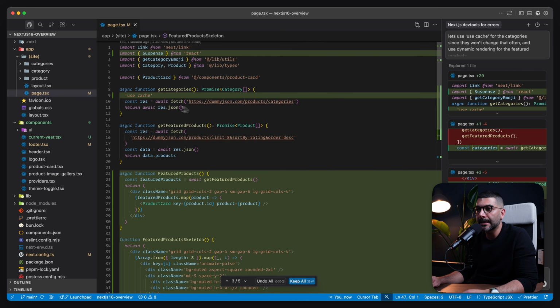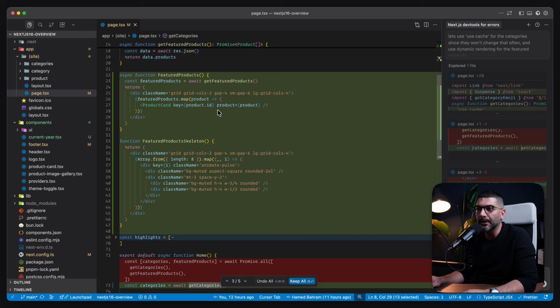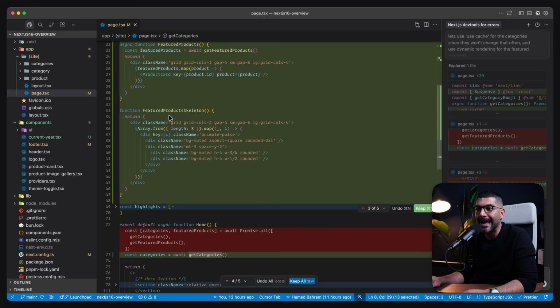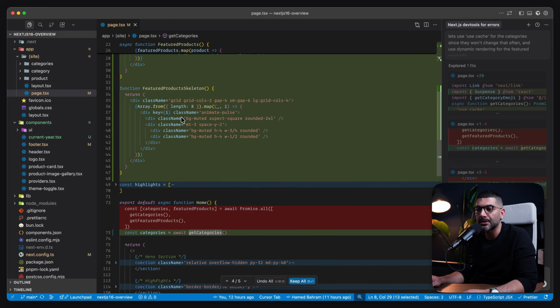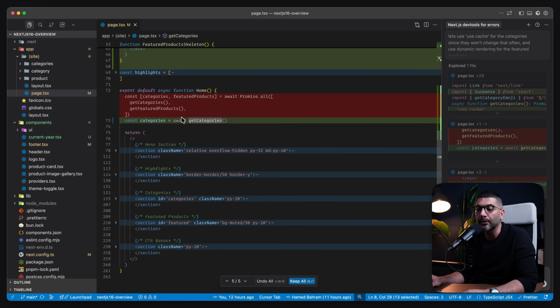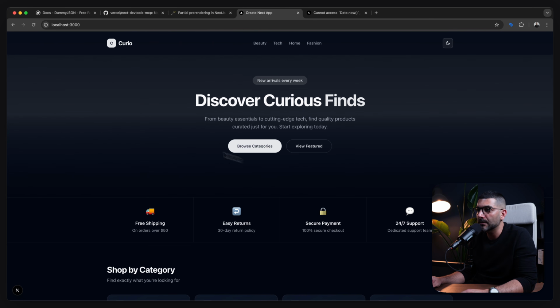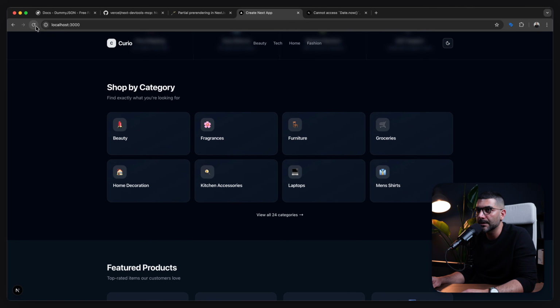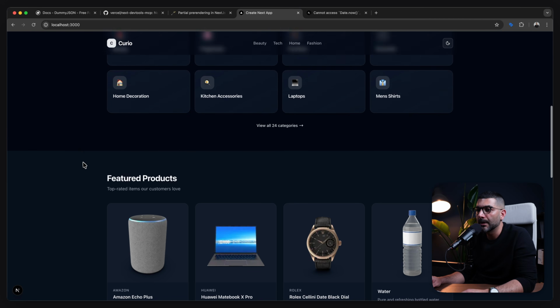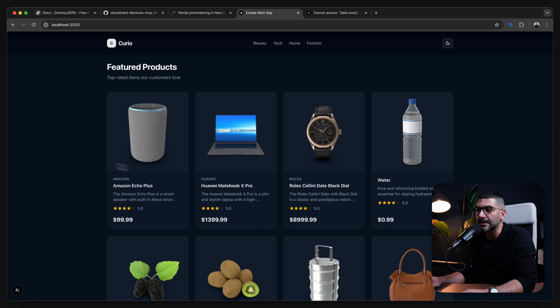Now, as you can see, it has added the use cache directive to the getCategories function, but it has created the featured products section so we can wrap it in a suspense boundary and a skeleton so that we could use it inside of our suspense fallback. Let's keep this. Let's go back to our app and refresh our page, and we shouldn't see any errors over here. Let's just scroll down to our categories. This is the static part of our app, but when we go to the featured products, which is this section, it should show a loading skeleton to us.